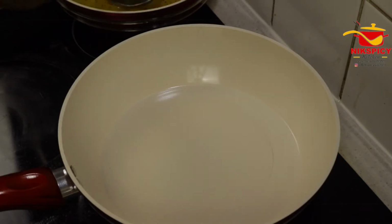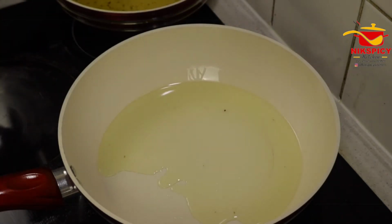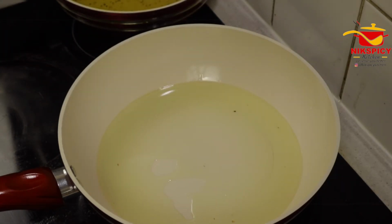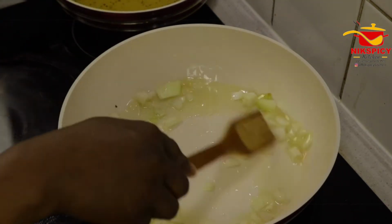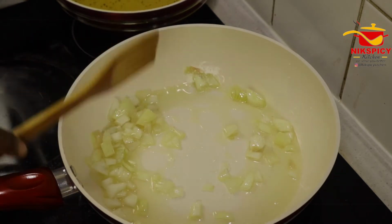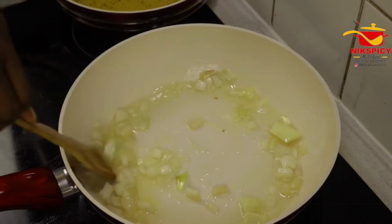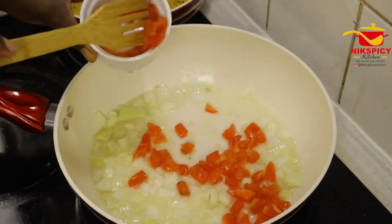So it's time for us to do the combination of the gizzard and dodo. Now I'm going to add some oil in the saucepan from the leftover oil I used. I'm going to be adding a little into the saucepan. Add some onions. It's time for some frying. So I'm gonna stir that thoroughly. After which I'm gonna go in with my red bell pepper. We're gonna be frying that as well.